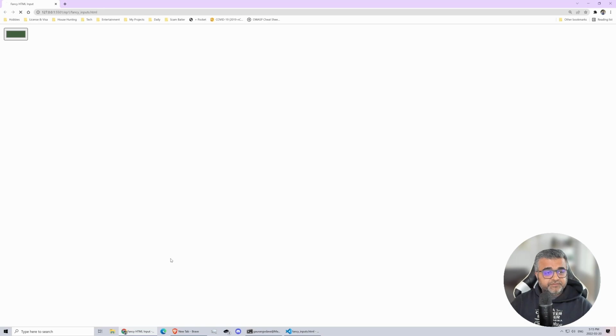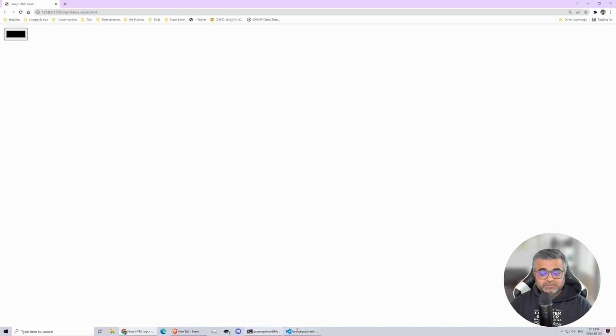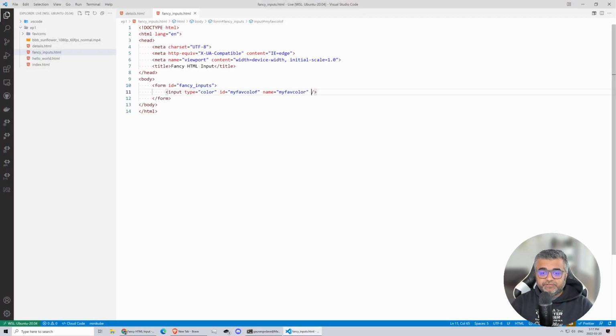Now let me refresh this again. So as you can see, if you don't select any of the colors, the default value is black. Let's say we want to change this. How can we do that? So we add another attribute, say value, and we add a color. So let's just randomly select one. The value is always in hex code, and hex code always starts with a hash sign.